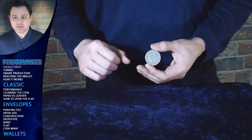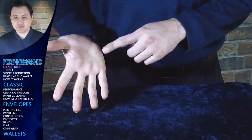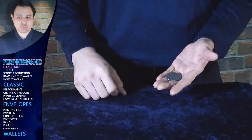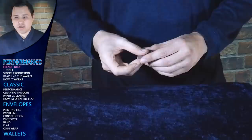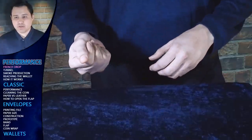First of all, it is the French drop, okay? It seems like I'm catching the coin in this hand, but I keep it in this other one. You can do any coin vanish, the one you prefer. I actually like this French drop. If you want to know the way I did it, just go to the video description.